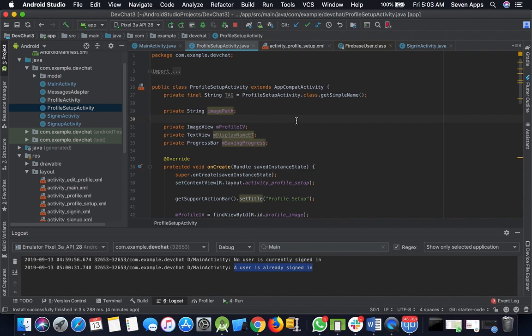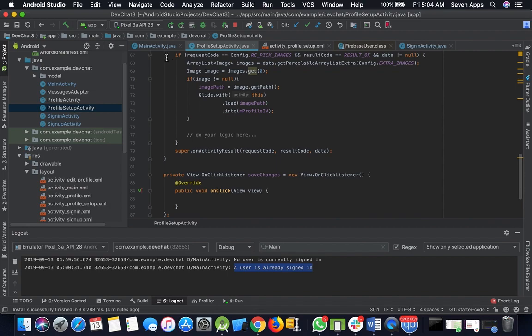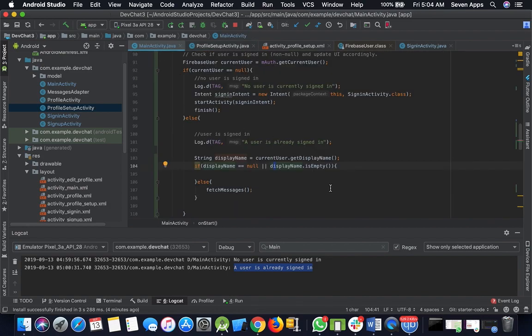Sorry about that. So you have to take them to this activity so that they can set up their profile before they can use our app.